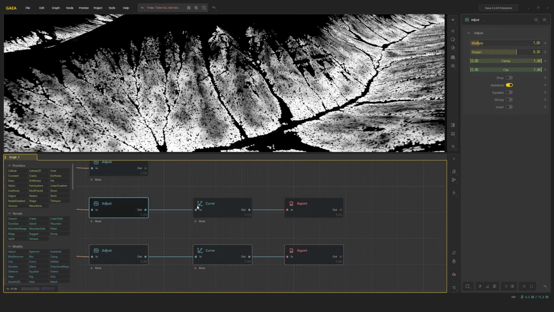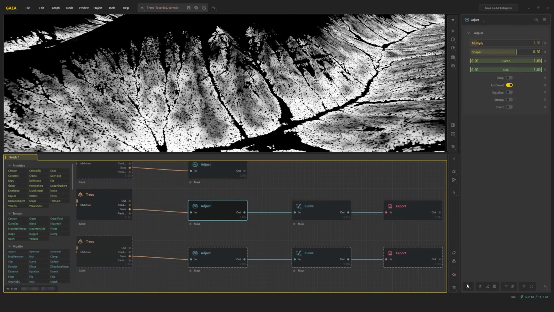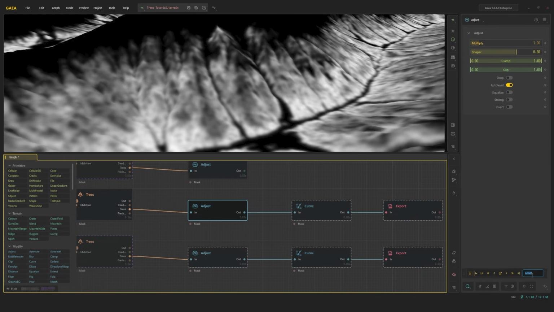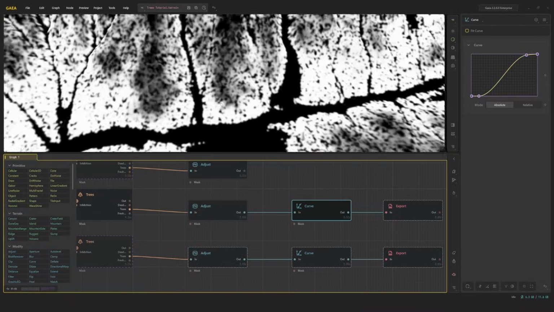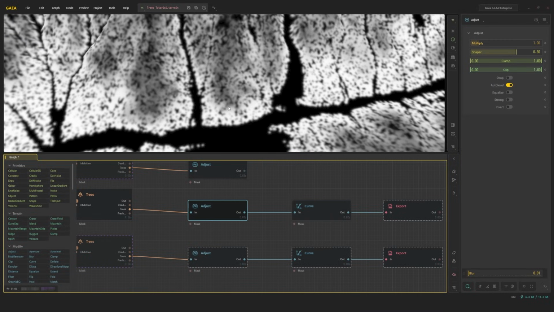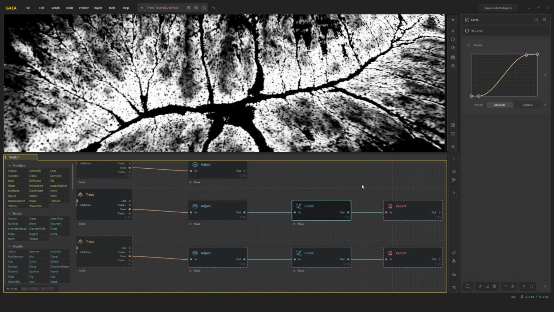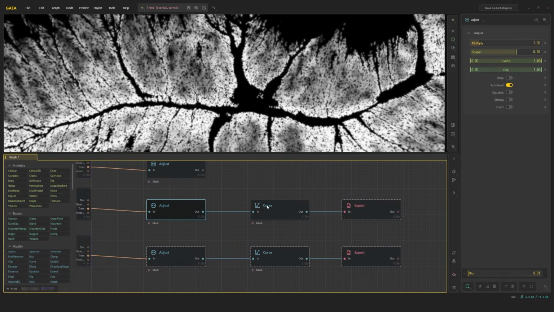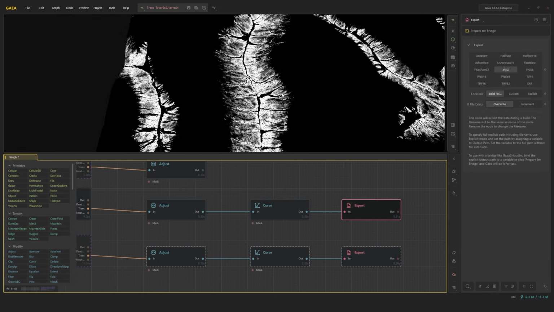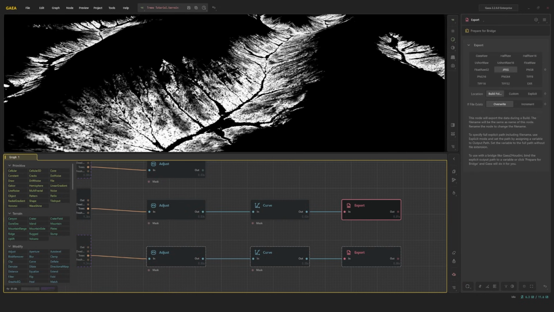So yeah, this is kind of how I set it up. What you could do if you want to is add a small blur. So I think this might be too high, but something like 0.01 could make your mask a little bit more natural. You could even warp this a little bit. And yeah, there's all kinds of ways. If you want to use this mask for texturing, I would definitely blur it a bit so it's not so pixelated. But this is definitely the way to get a tree mask from Gaea that's very usable.